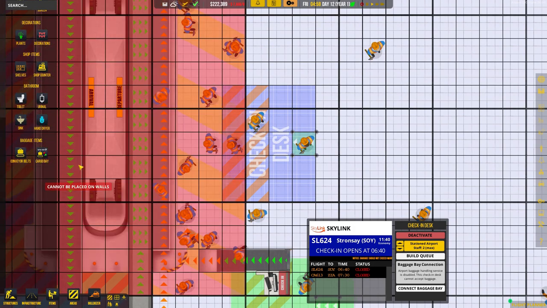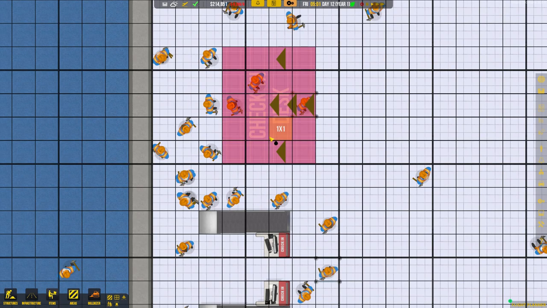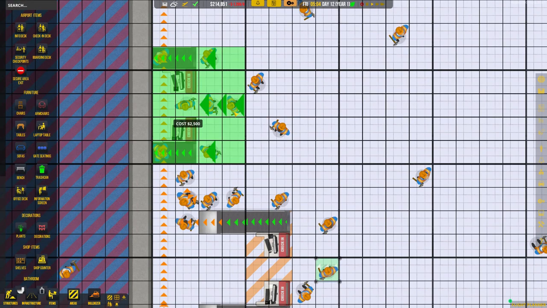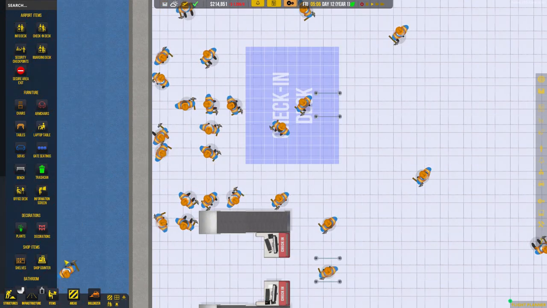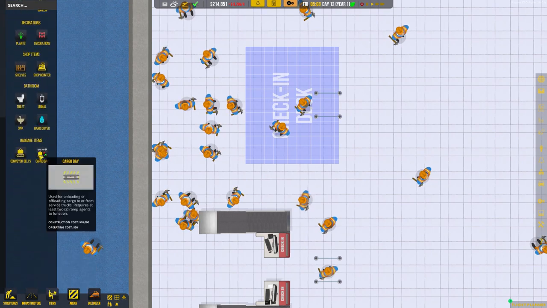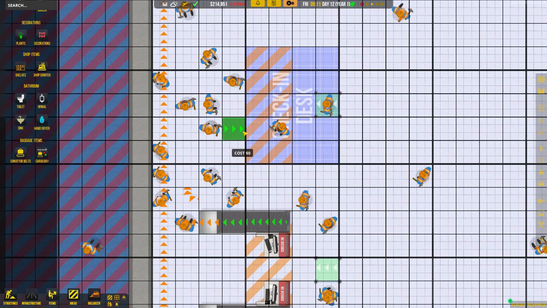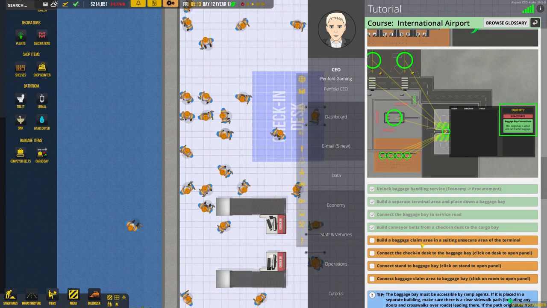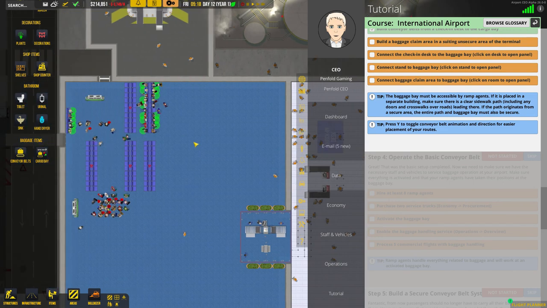And then let's sort the... Oh, I've done it in a different place, haven't I? Don't want it. Stop. Not having much luck tonight, guys. There we go. Try again. No, I don't want that. So we want overhead. Let's wait for it to complete that. So while that's doing that, what do we need to do now? Build baggage claim area in suitable unsecure area of the terminal. Unsecure. So it's got to come back out here.